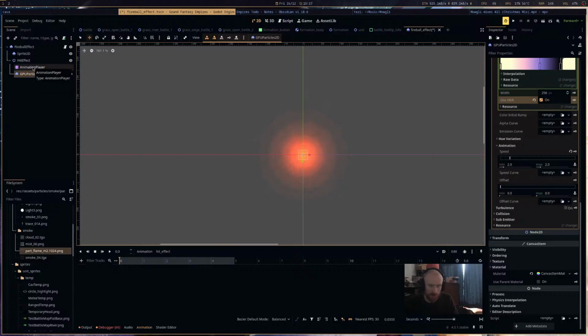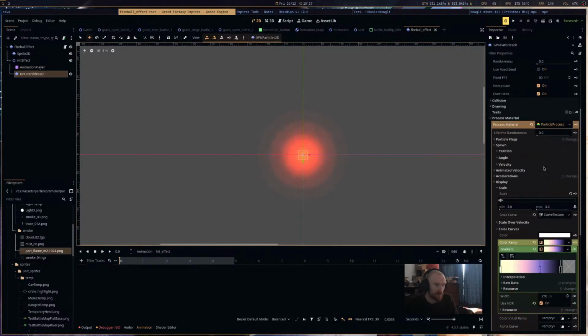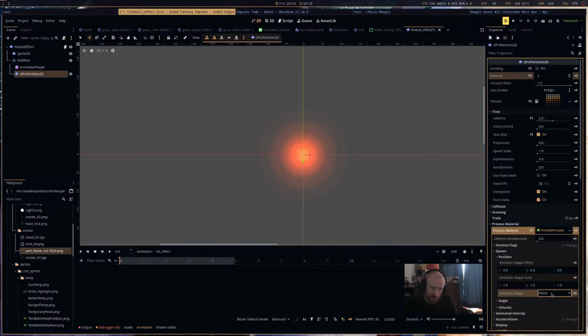Then I'm going to go to animation player and make this 1 shot. You could actually add more, couldn't you? And then do a sphere.